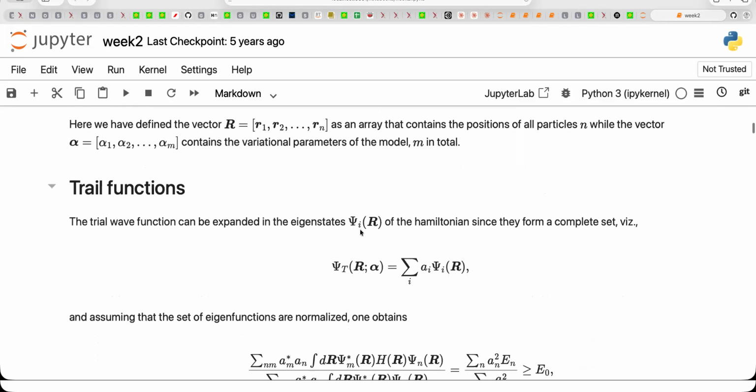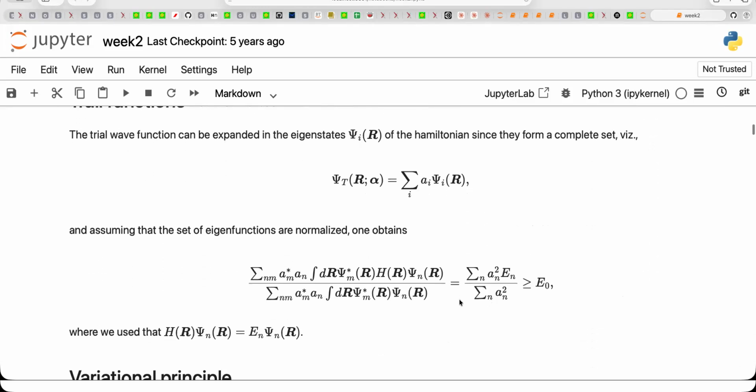And if you now have a trial wave function which can be expanded in the exact solutions, then we have the famous variational theorem, which simply states that if you would have the exact wave function, psi0, the exact one, if this psi_T is equal to psi0, only one coefficient, then you have the exact ground state energy.